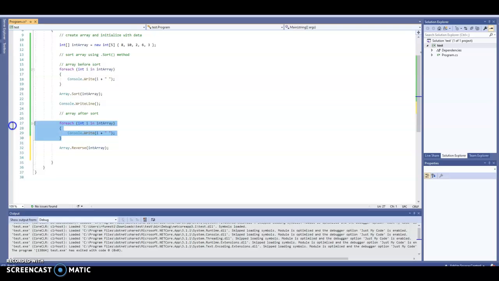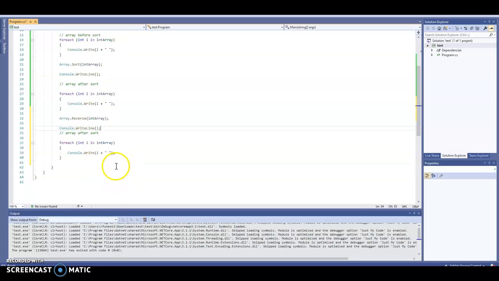I'm going to copy my for each code and place it right here. I'll also put the console write line statement so we have a little bit of space between lines. So I'm going to show you how this works.